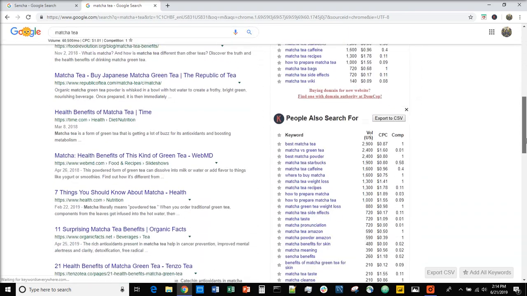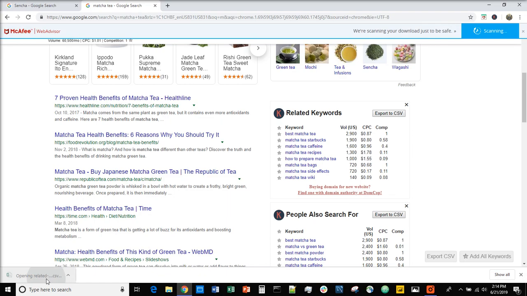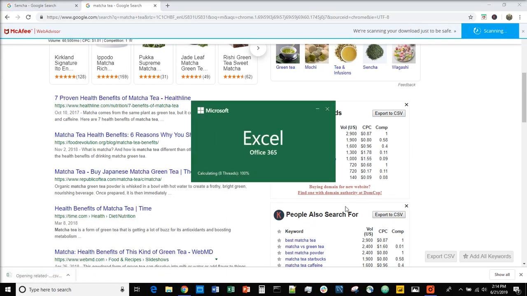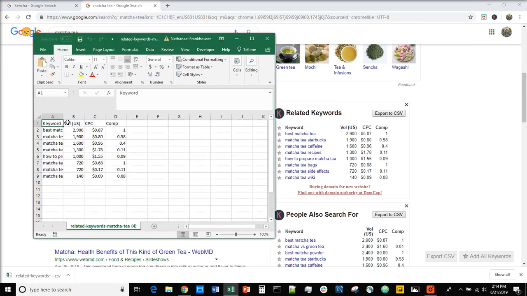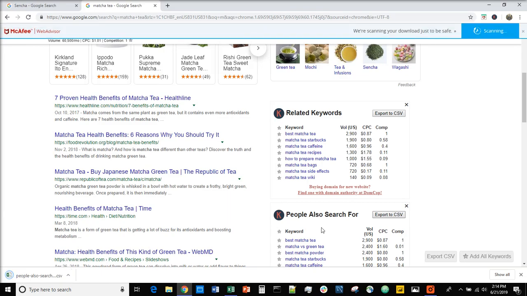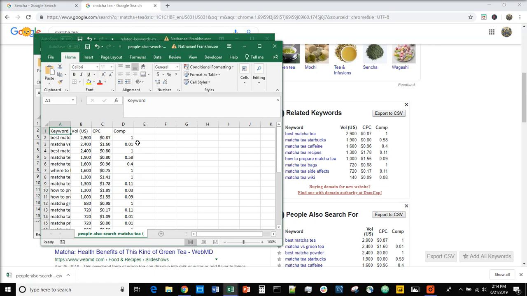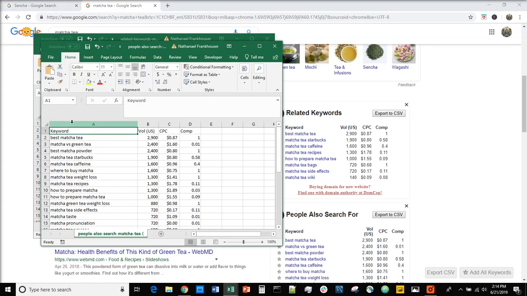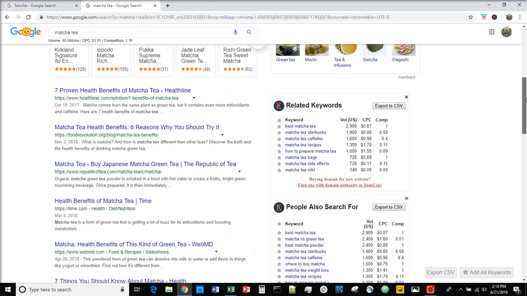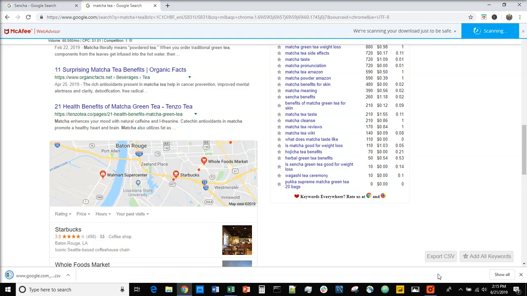What you can do with these cool tables is actually export them to an Excel file. And as you can see here, the keywords and the volume are all here, and it'll be the same for this one right here, as you'll soon see. And here it is. Best match. But the one thing that these two do not have is the original term that we searched for.